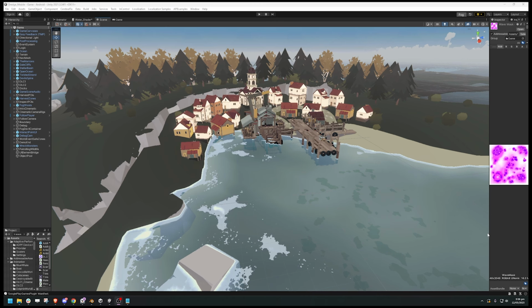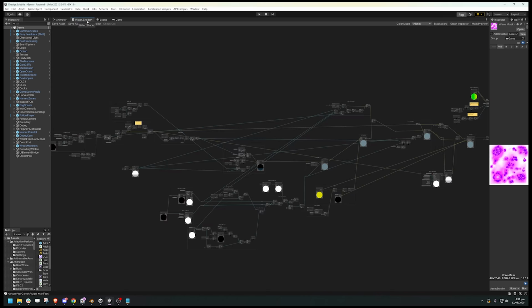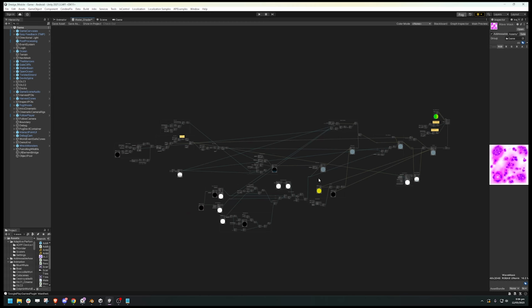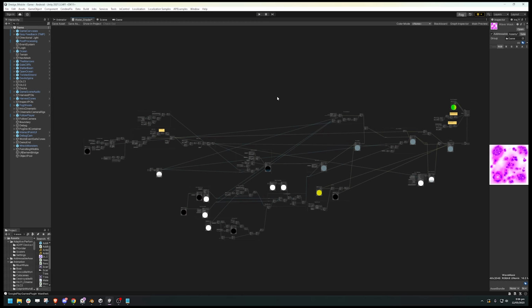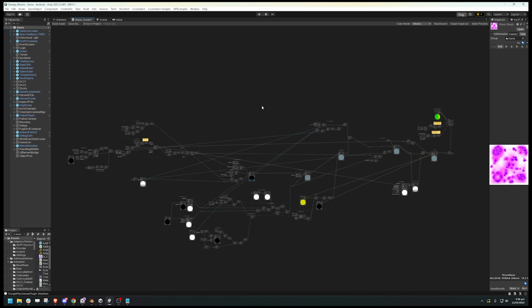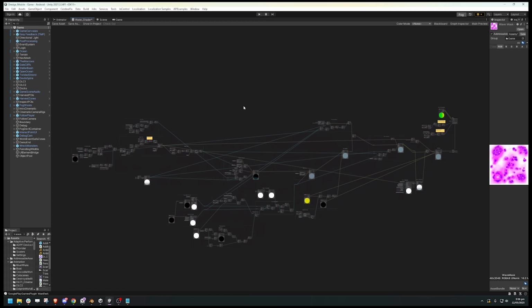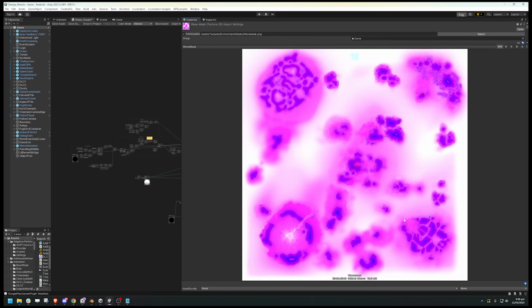Let's take a look at the water shader we created for Dredge. First, I'm going to open up the water shader and show you how everything looks from a high level. As you can see, it's pretty messy, it's a bit big, there's a lot of things going on, but we'll be able to work with it well enough. Now let's open up this texture here. This is our wave mask texture. It's the single largest texture in the game, but it contains a lot of information in all the different channels.